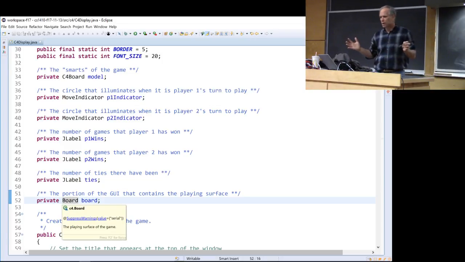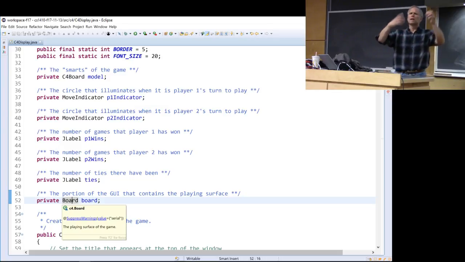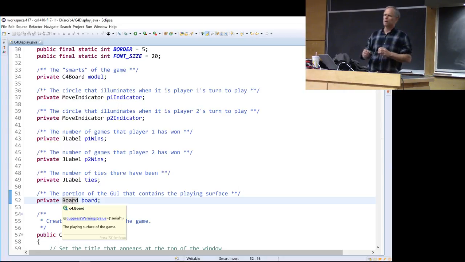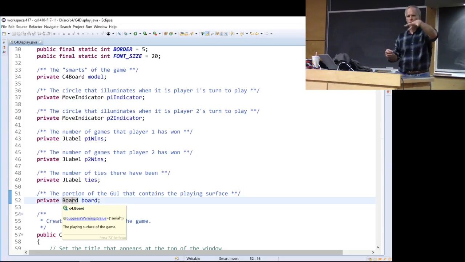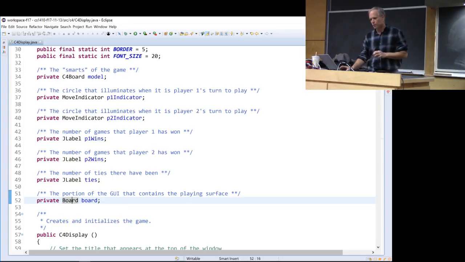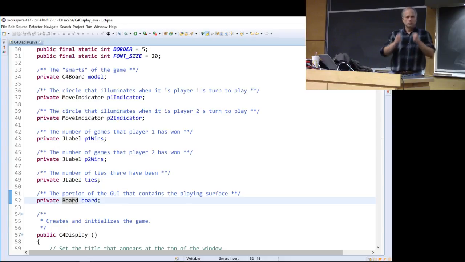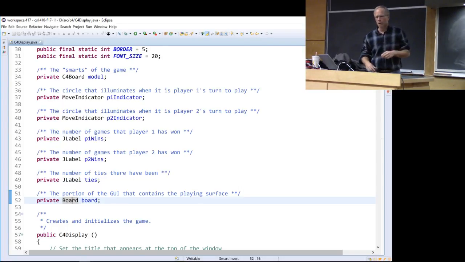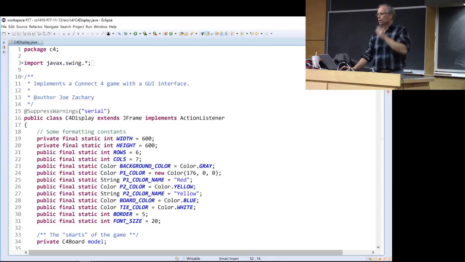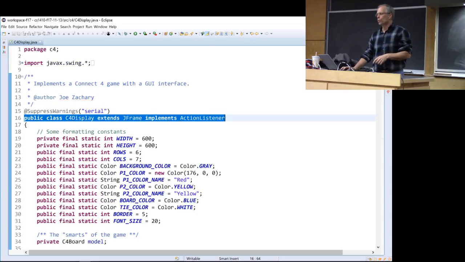So a common strategy is to create instance variables for the things that you need to change as the game progresses. Right? We're going to have to change the display of how many people have won. So we make that an instance variable so it can be accessed from different methods. So that's the representation. Let me pause here and see if there are any questions about either the choices of what things go into the representation, the instance variables, or what's going on up here where we're exploiting inheritance.